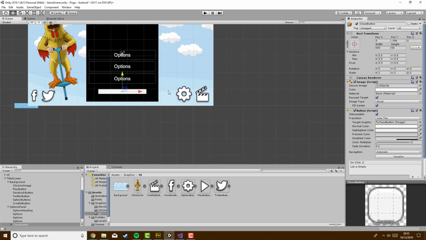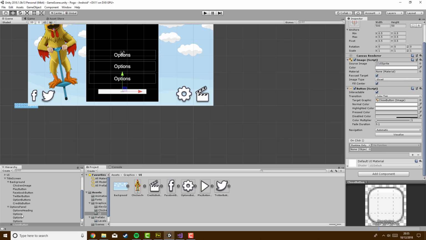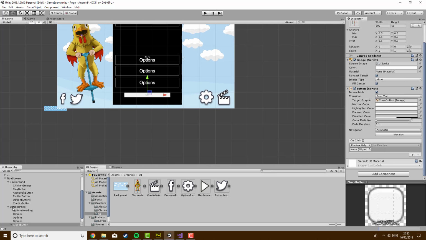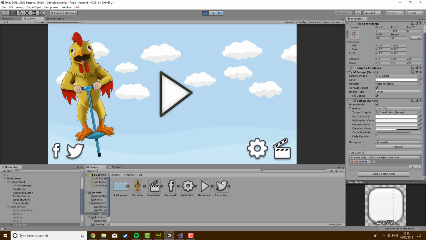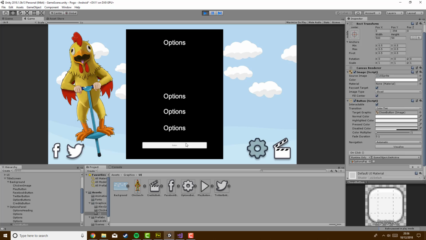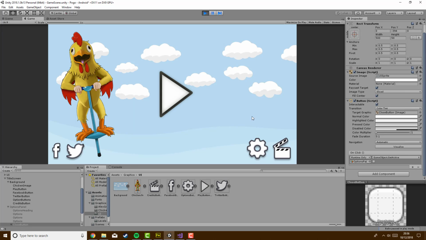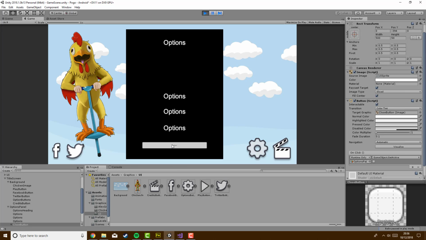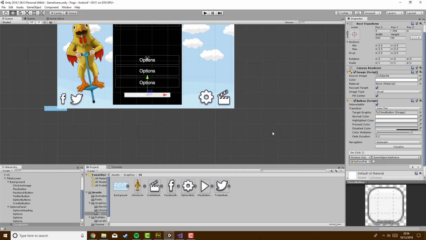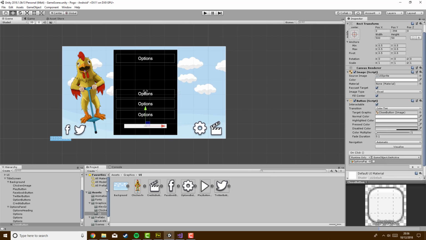And just the same, we're going to add an event here. And this time we are going to drag the options panel in. And just again, no big issue, turn it to false. So press play. And you'll see that that closes it and that opens it. Now, as I say, if we click that and then click this one, it changes, but then we don't have a close button. But it just shows that it's a smooth way of doing it. There's very little code involved. It's very simple. Unity's going to handle everything, and it's one less bit of code that you have to run and manage.